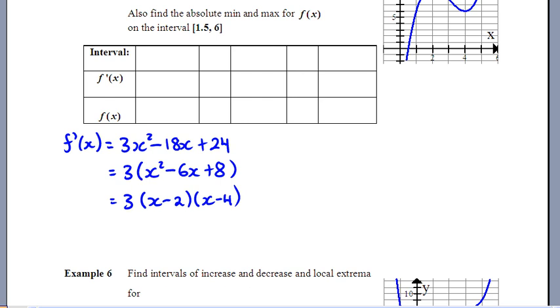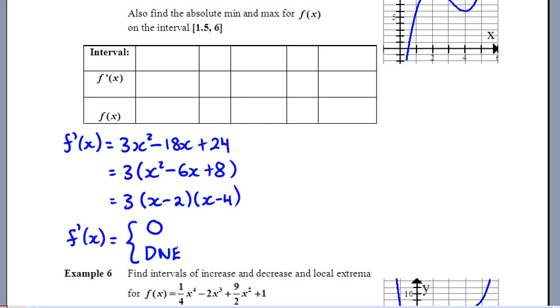Okay, now I can answer the question. Are there any critical points here? Are there any times when that derivative is equal to one of these things? Is it equal to 0? That would be a flat graph. Or is the derivative broken? That would be a kink in the graph. And the answer is, yeah, we can make the derivative equal to 0 if x is equal to 2 or 4 on the number line. But you can't break that derivative. That's a never. We'll see some of those soon enough, but for now that's a never. Okay, that gives me 2 cuts on the number line at 2 and at 4.